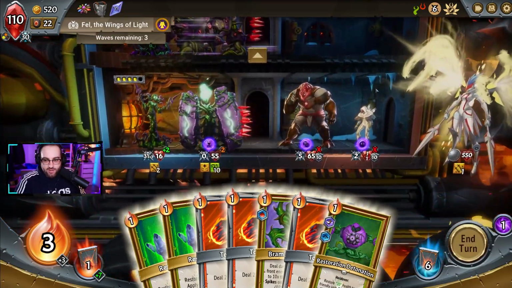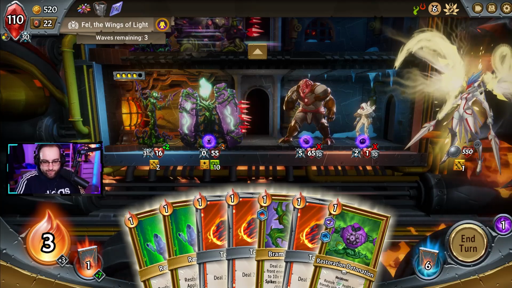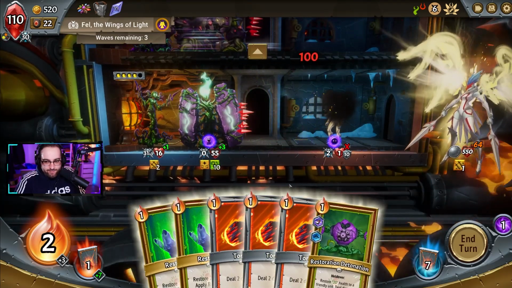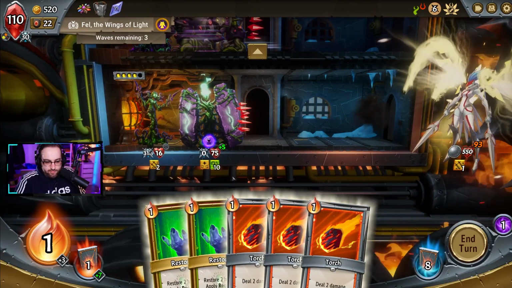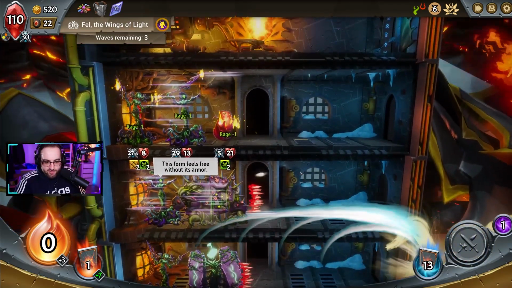Wait. Why didn't the boss go to the top floor? Huh. Interesting. Okay. That's fine. Bramble Ash. Let's just take care of this front unit. Let's go ahead and heal up a little bit. Boom. We can get some big damage going on the boss there. And then, again, let's get some regen going so that way we can get some spikes building up.